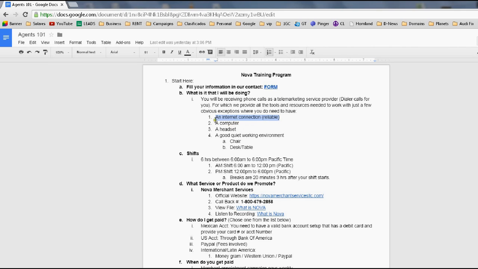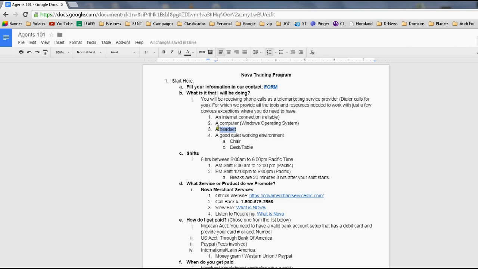Now, also a computer. Obviously, you need a computer. I preferably use PCs. Why? Because I know that if we try to use Macs, it can be very, very difficult unless you're booting on a dual operating system that includes Windows. So what I will add to this would be Windows operating system. Okay, so I got an extra O there.